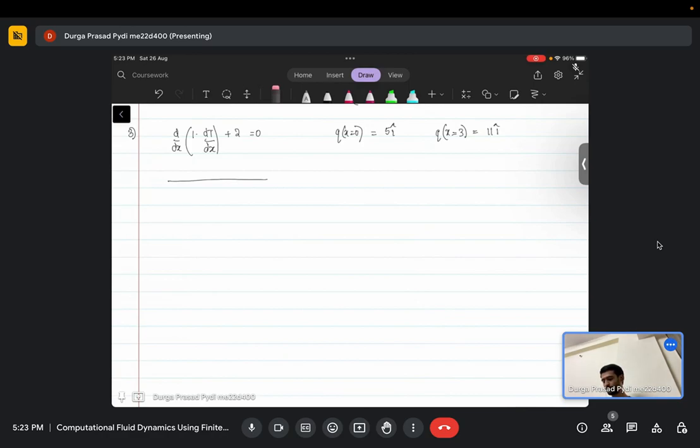Unlike the previous problem, the only difference is that here we are first giving the nodes. So we are giving just 0, 1, 2 and 3. Previously, whenever we were solving problems, we first divided the domain into phases, and then we took the centroids as the nodes. But now we are doing it differently. First, we will specify the nodes, and then we will give the phases. For the boundary cells, we will consider a half cell because there is nothing in the other half.